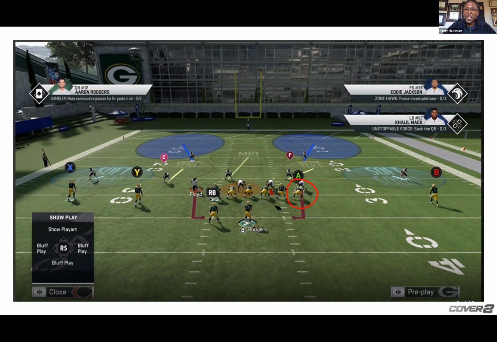So we're talking about cover 2 here. On the game, you'll see this drawing, and they have these big old circles. And you see in the circles, there's some writing: soft squat, vertical hook, middle read. Now, they don't even have anything in the big blue circles there, and then soft squat.